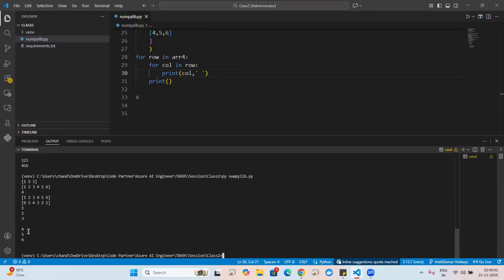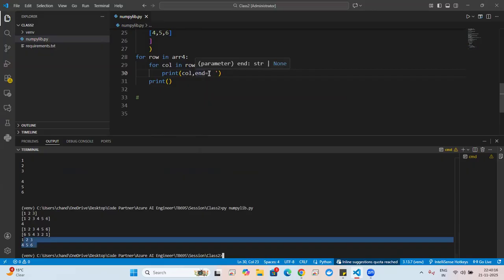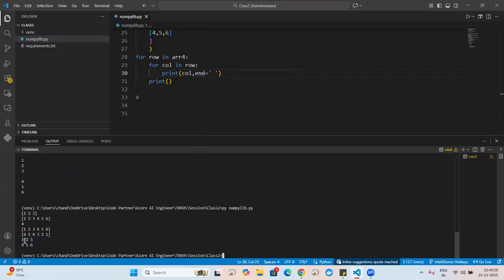Then we add the end is equal to, then you can see here this syntax gives only a space. If end is equal to this, then you get a space between two characters, two values.